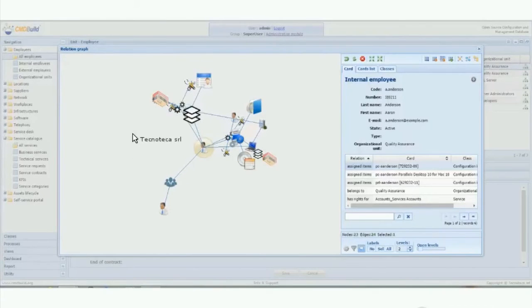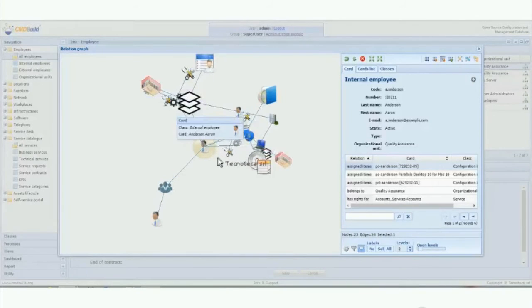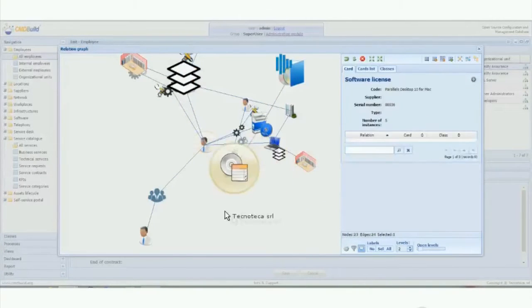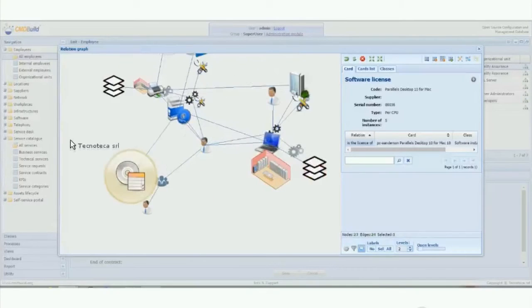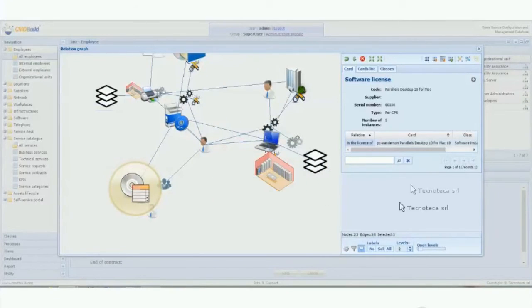One thing I didn't say is that the icons can be customized. We chose these ones here, but they can be easily customized by each user. So if you don't like them or you think they're confusing, you can just change them and have another look.